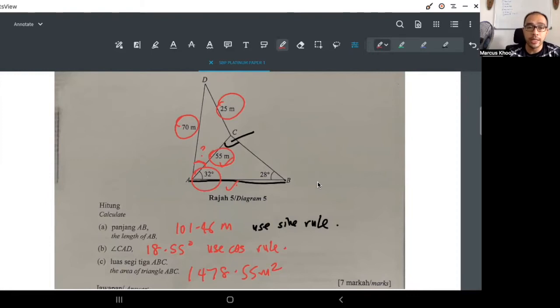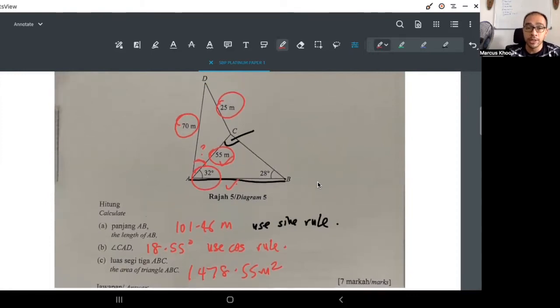I don't think there's anything that's very extra complicated about this. And most likely, if you got the answer wrong, it could be a problem with your calculation and the way that you calculated. Because I feel that this question is very straightforward. Macam sangat senang lah. Okay, especially if you've done this question a lot kan, it's very easy. One is use sine rule, the second one use cos rule, the third one find the area. Okay, pastikan kamu ganti dengan betul sajalah.